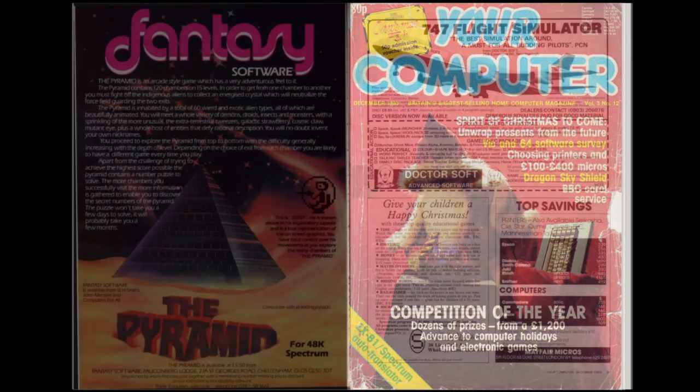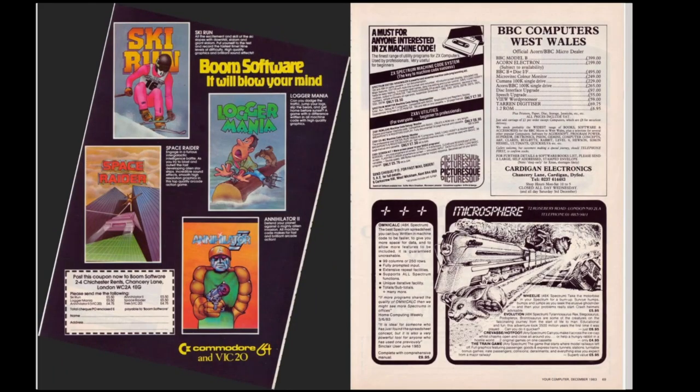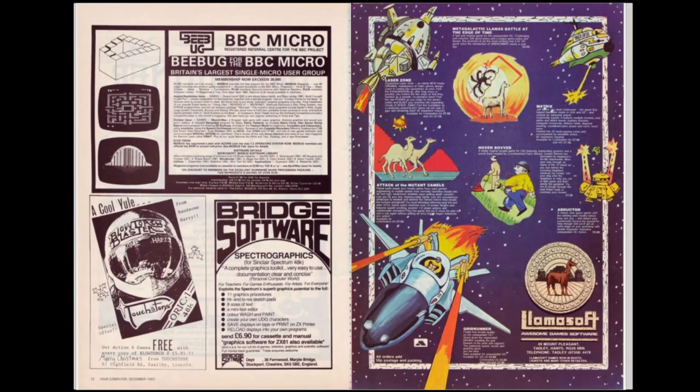but in this one I'm actually going to jump all the way to page 73 for a very impressive looking advert from Llamasoft, the company founded by the famous Jeff Minter. As you can see, there's already an impressive range of software available for Christmas 1983, including Metagalactic Llamas Battle at the Edge of Time, Laser Zone, Attack of the Mutant Camels, Hover Bover, Matrix Abduction and Grid Runner. And you can see nice drawings representing all those games, which really makes the advert stand out.